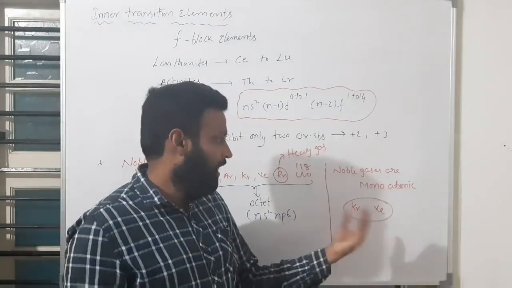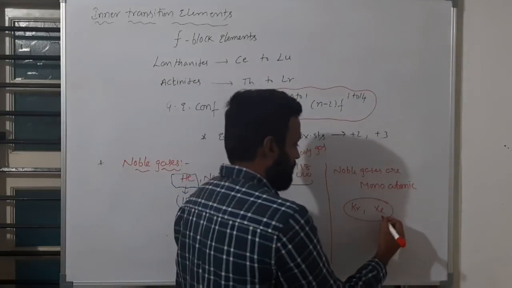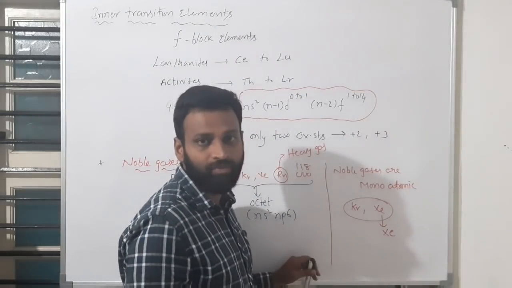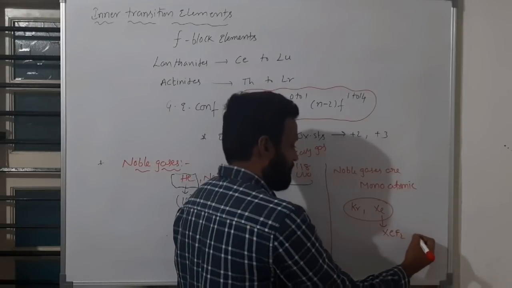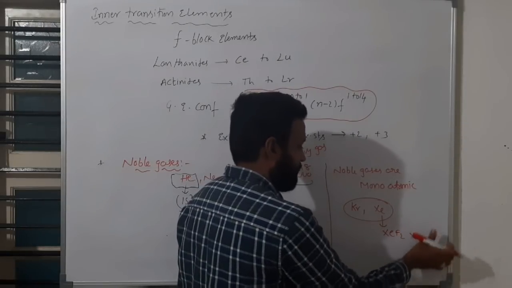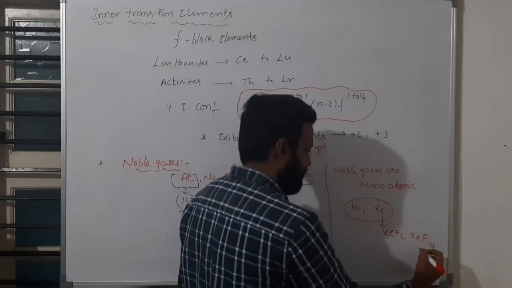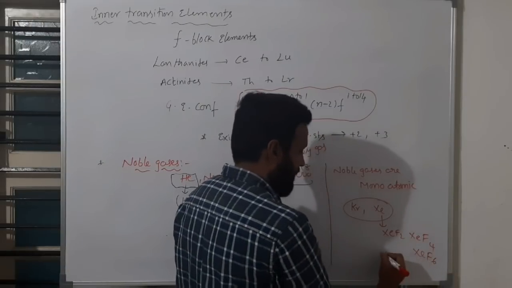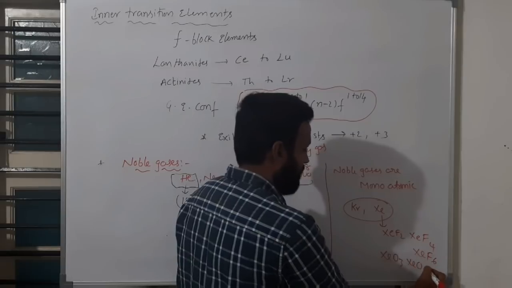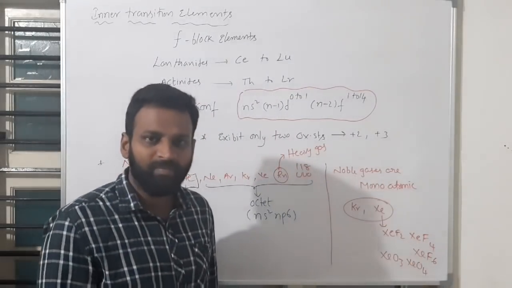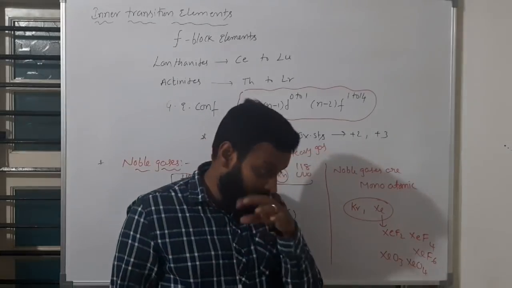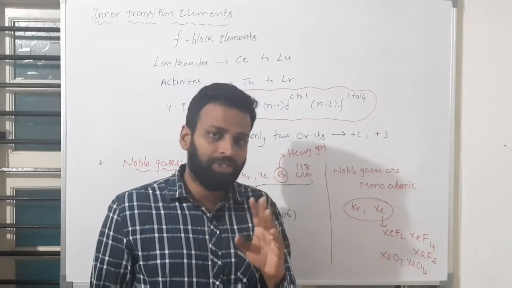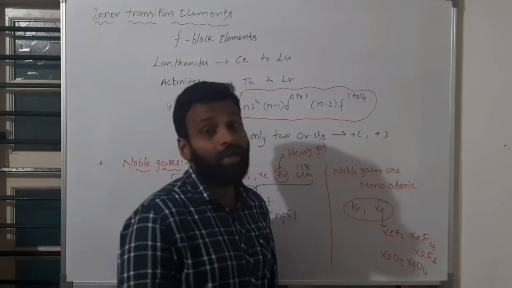At high temperature and high pressure, xenon has compounds, and krypton has compounds. Xenon compounds are mostly with fluorine and oxygen, like XeF2, XeF6, XeO3, XeO4. You will study these in the noble gases chapter in 12th standard, so no need to worry about all these things. Getting what I am saying? So these are all very important for us. Krypton and xenon can have compounds, but not at ordinary conditions, only at high temperature and pressure.